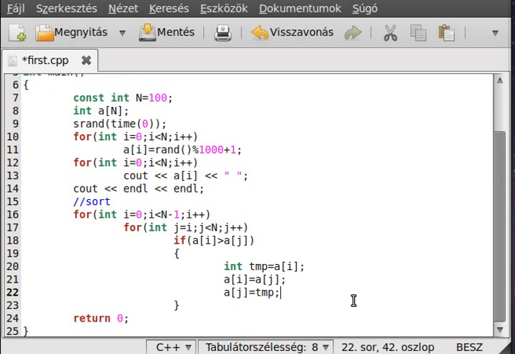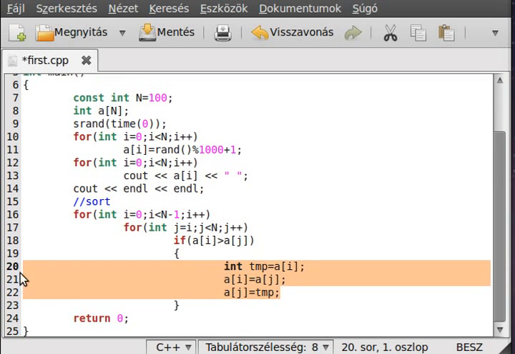This is very simple to see what is going on here. We just make a temp variable and use it for a simple swap.